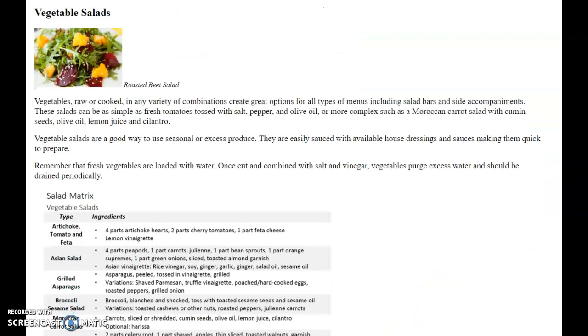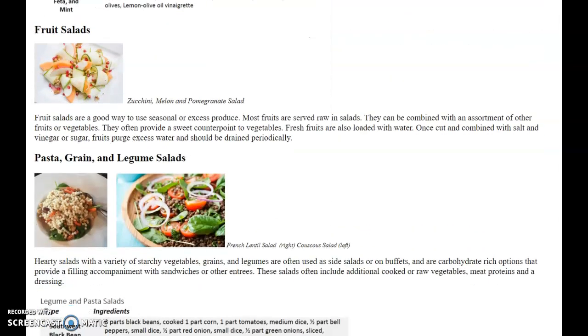Vegetable salads then, their main ingredients are vegetables. Yes, they can include lettuces as a vegetable, however, they generally include a little bit more hearty vegetables. You have fruit salads as well. These fruit salads usually have more of a citrus flavor to them, and so a light yogurt sauce or a lot of times tossed with a light liqueur. Again, just a simple light sauce going with the fruit to really elevate and bring out those fruit flavors.